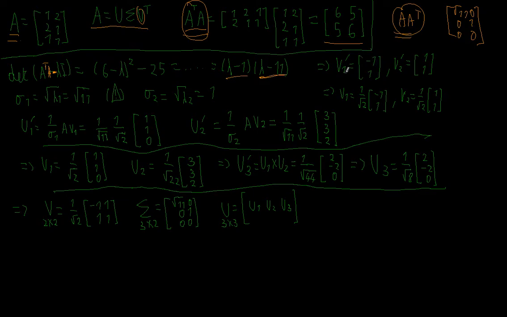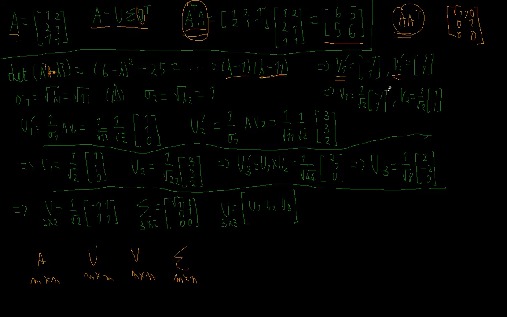Also remember that if your A is an M by N matrix, your matrix U will be an M by M matrix, and your matrix V will be an N by N matrix, and your matrix sigma will be an M by N matrix. So remember that in this case, U will be a 3x3 matrix, but V will be a 2x2 matrix, because N is the number of columns, so here 2, and M is the number of rows, so here 3. So V will be an N by N matrix, so a 2x2 matrix, and so it makes sense that the eigenvectors V sub 1, V sub 2 will be in 2 dimensions.